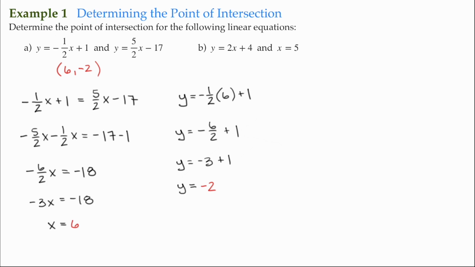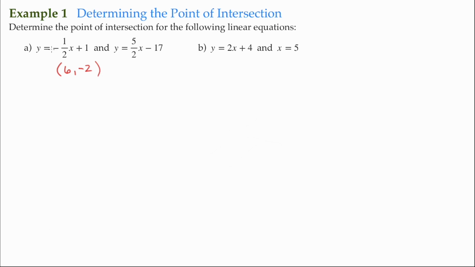And we could go ahead and check that. Let's give that a go. So we have y is equal to negative 1/2 x plus 1. Here is a negative 2 for y. So negative 2, that's equal to negative 1/2 x, and x is 6, plus 1. Negative 2, that's going to be equal to negative 6/2, plus 1. Negative 2 is equal to, this is negative 3, plus 1, and of course, negative 2 is equal to negative 2. So it satisfies this linear equation.